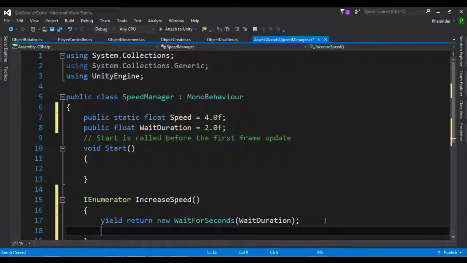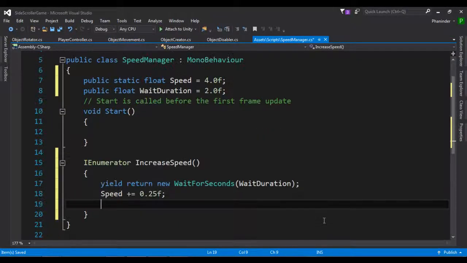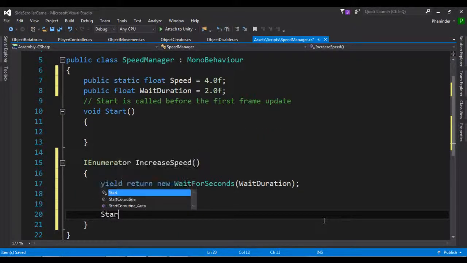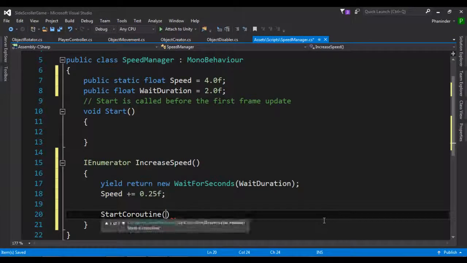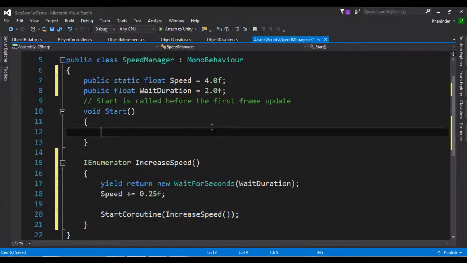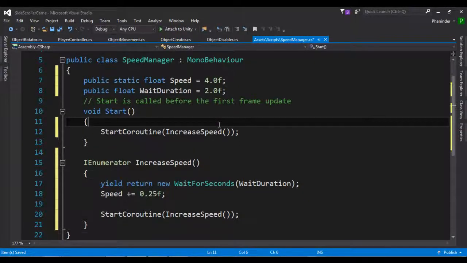Then we increase the speed by 0.25. For now, we will call the method every time we increase the speed. In future, we will add a check to see if our game has got over or not, and then we call the increase speed method.